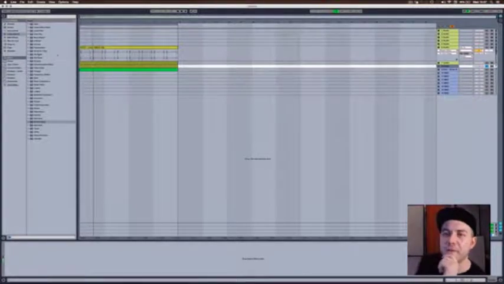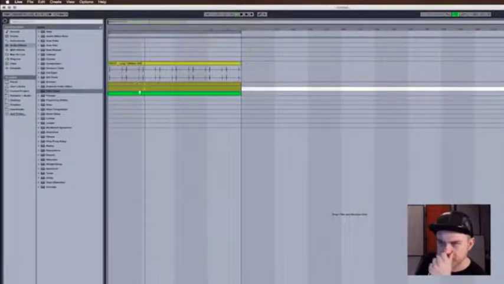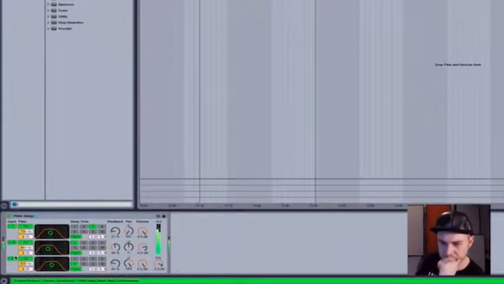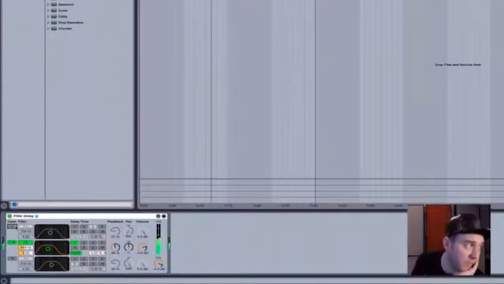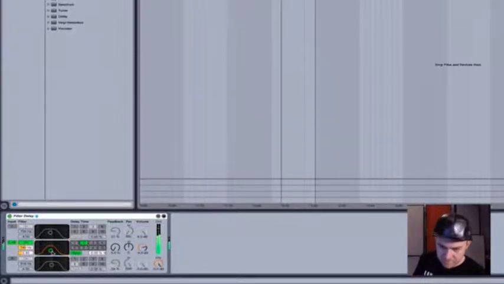So if we're listening to that, I'd maybe get the filter delay. That's obviously far too much delay. But we're going to turn the feedback off, and then I'm just going to alter the EQ. Let's put it on.